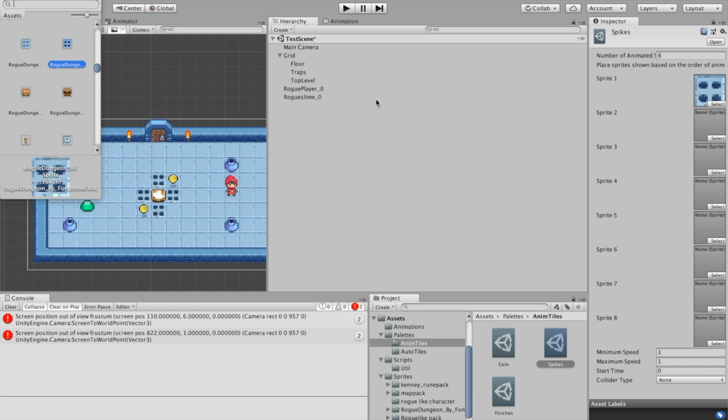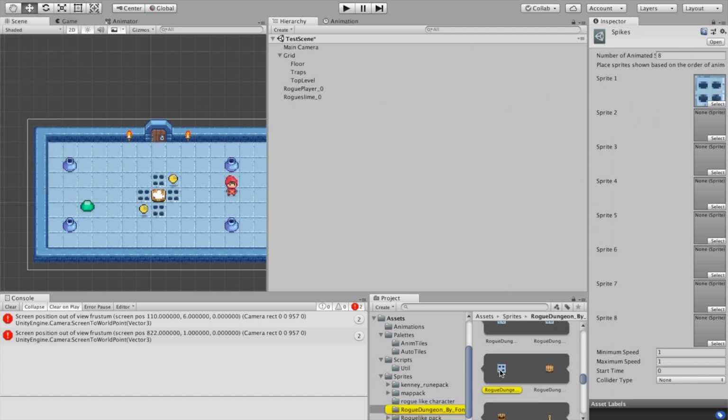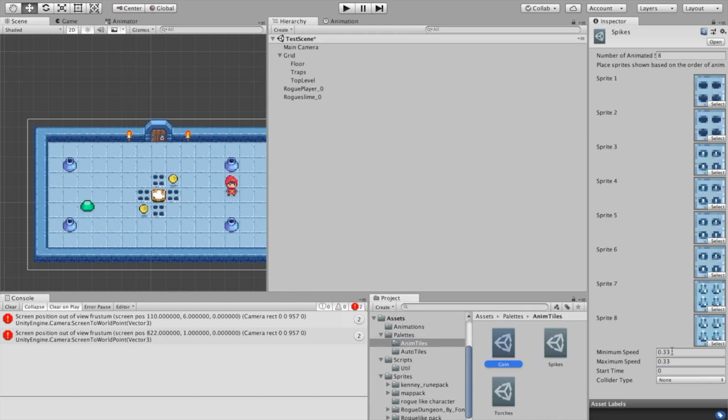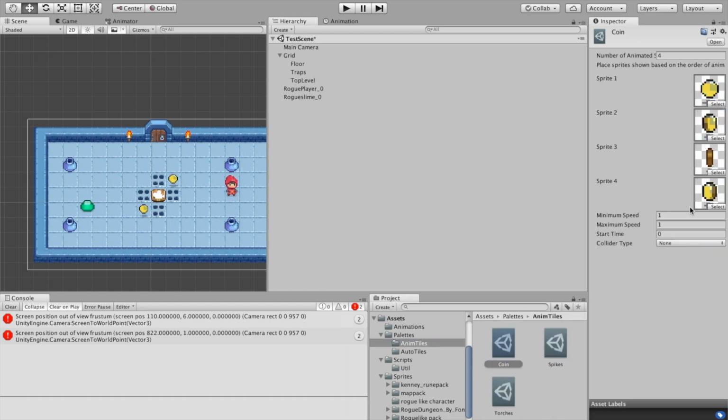So what we're going to do is we're just going to make sure that it's really easy to escape from it when you're in the middle phase, but it's a bit harder when you're in, obviously, the earlier phase. So you get about 6, what we could call 6 frames of animation before the spikes appear. And the spikes are going to be quite slow too, so they do get quite a bit of grace in terms of movement. But due to the fact that if you move onto the tile and it suddenly changes on you, then it could seem a bit odd.